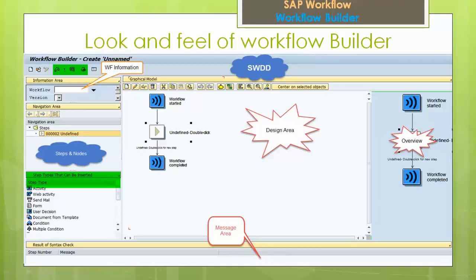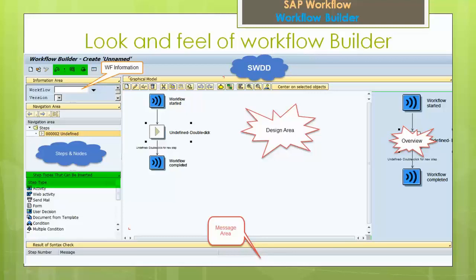The way in which you define the template or the workflow, at any point of time, irrespective of whether you are focusing on one specific step or looking at the whole workflow, whatever situation you are in, the overview section will provide you the whole design look and feel of your workflow.